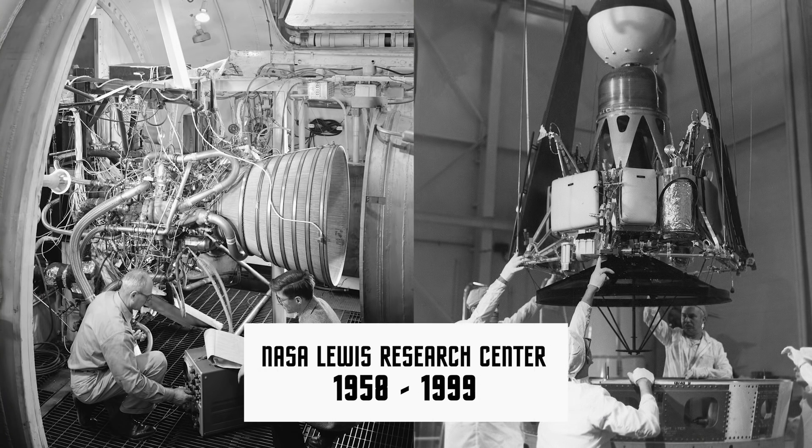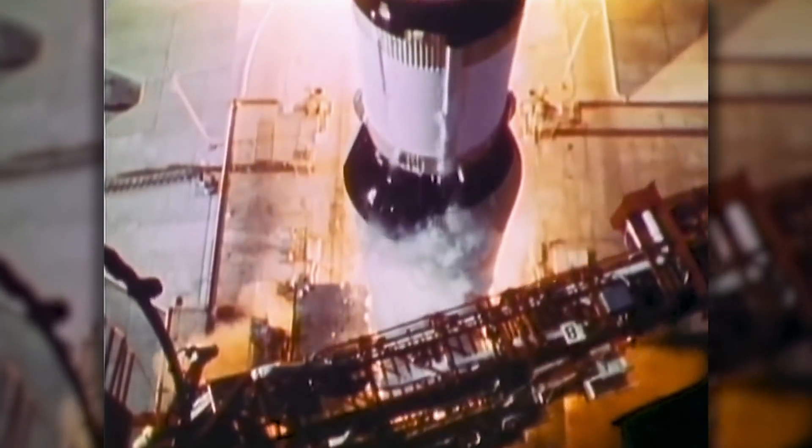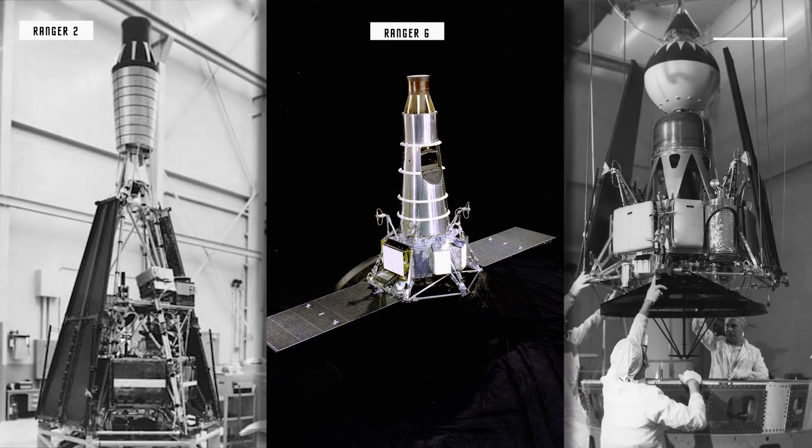Well, the Glenn Research Center started as the Lewis Research Center. It was an aero center back in the 40s. We didn't become Glenn until 1999, in honor of John Glenn, a hometown guy. As the Lewis Research Center, we were faced with part of the big challenges of Apollo. One of the things Lewis had been working on was hydrogen fuels. We had to push a 363-foot-tall, 7-million-pound rocket and get it to 17,500 miles an hour in less than 100 miles. The fuel problem was solved by the folks at Lewis, and they were kind of the spear point of getting hydrogen under control. There were 16 missions that flew prior to manned missions to the moon that Glenn was involved with, spacecraft like the Ranger spacecraft.